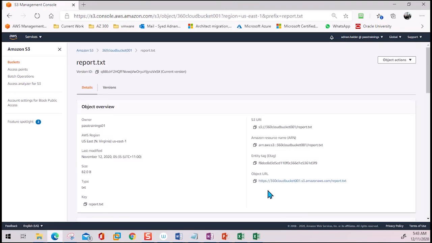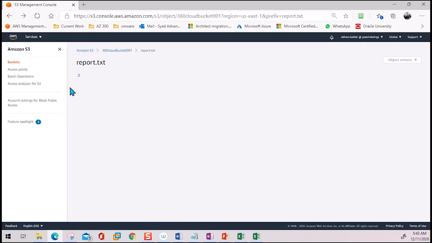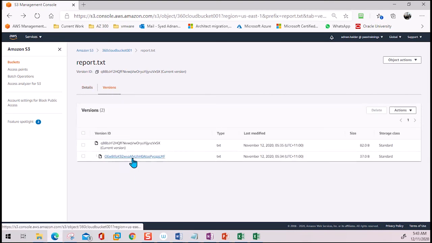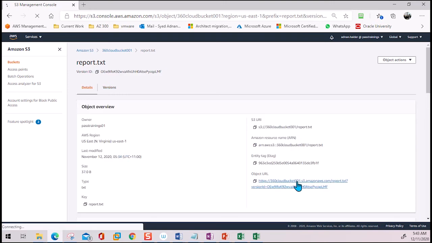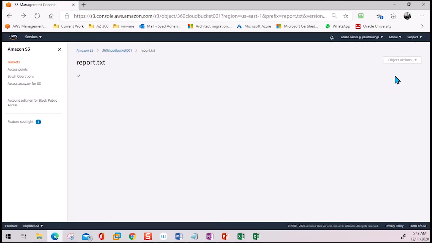When you check the object, it is showing us the latest version, and you can also see the older version as well. For that, you can go to versions, and this is the older version that was uploaded at 34 and 35. We made changes, so you can see this version as well. And on this version, we also need to enable public access.